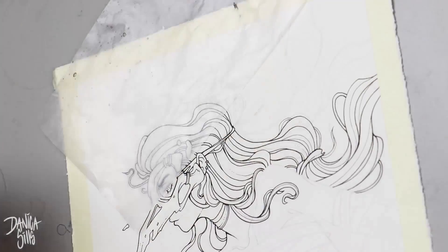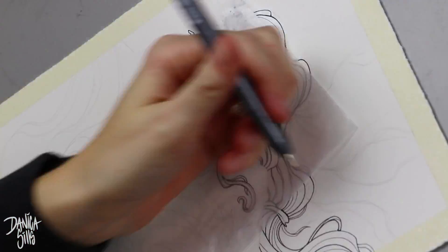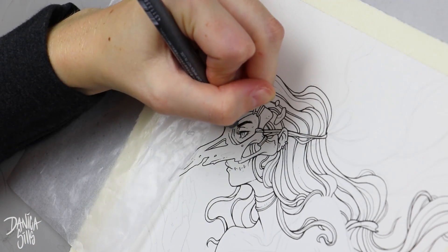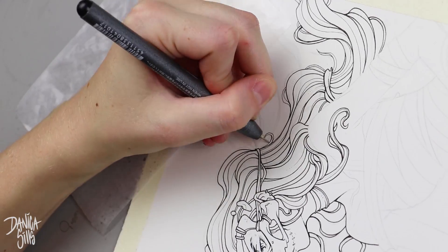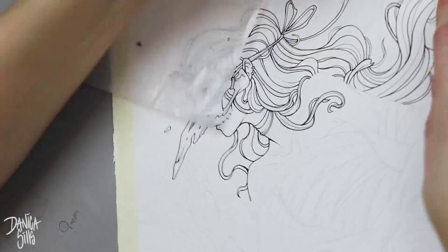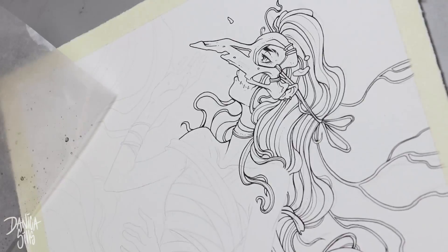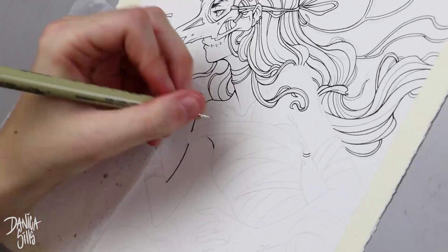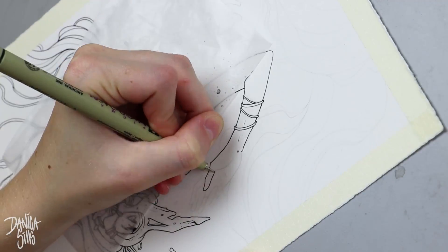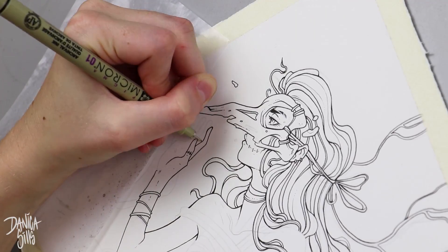I've also noticed that I've been working with these ink washes way differently than I ever would have anticipated. When I work with watercolors I prefer to get my washes as flat as possible — either a completely smooth flat wash or a graded wash that blends seamlessly. It's always frustrating to get any blemish in the watercolor wash. But when I started into these ink washes it very naturally just started becoming very textured. I let it be textured and added more texture, and it was really interesting because it is so opposite of how I normally work.